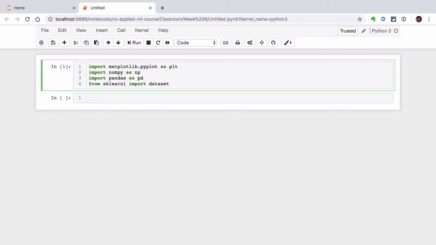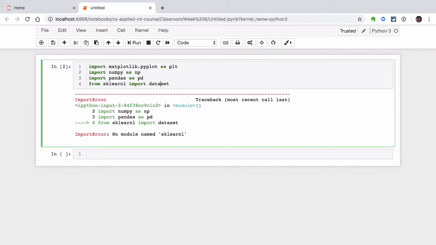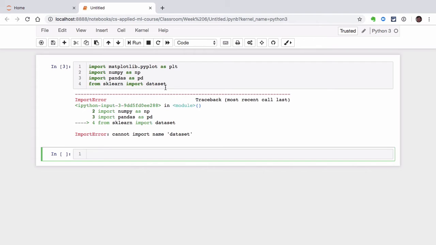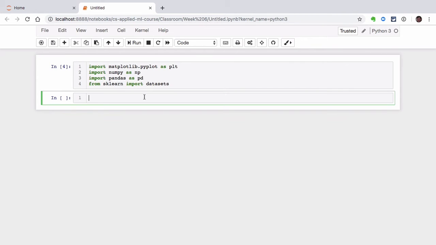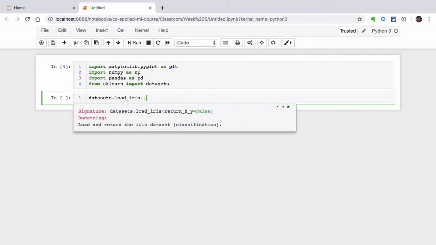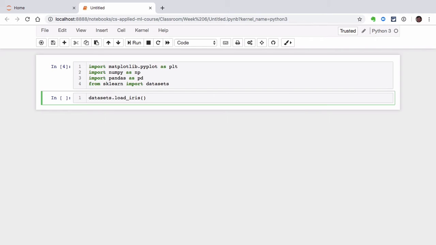So instead of downloading a data set from the internet, we are going to import one from scikit-learn that comes with a few useful data sets. In this case, it's called iris. So I'm going to say iris equals load_iris.